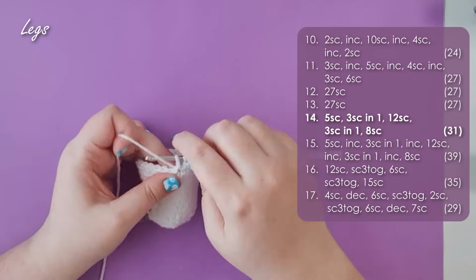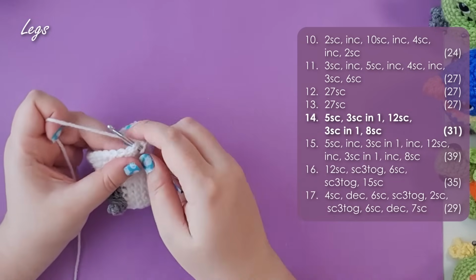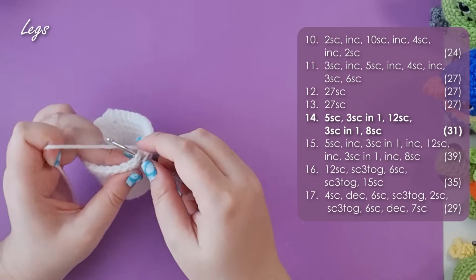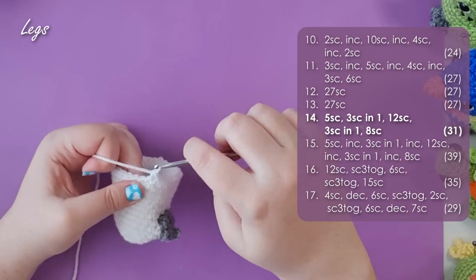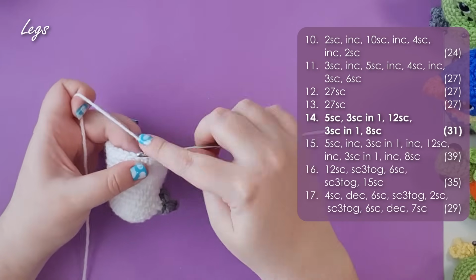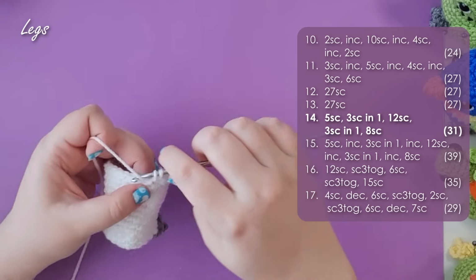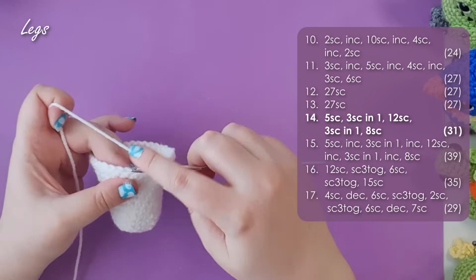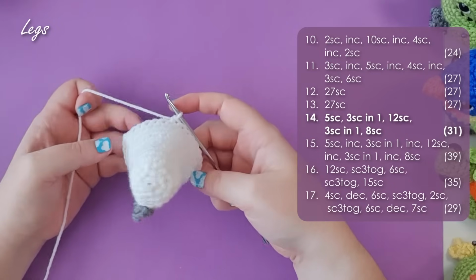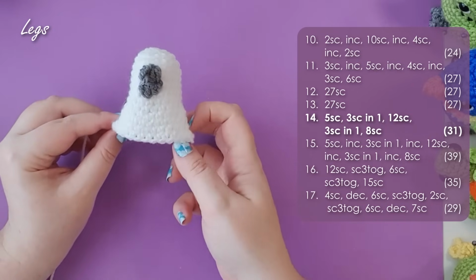and then 3 single crochet all into the same stitch. You're then going to work 12 single crochet across the front of your bird, which should get you around to roughly the same spot on the opposite side. And once again, put 3 single crochet all into the same stitch. Then it's just 8 single crochet back to our starting point. So those 2 increase patches that we just did, they are where your legs are going to sit. So make sure that you are happy that they are on the sides of your bird.